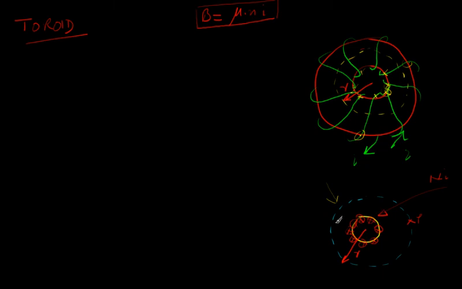We need to find out how much current is going in, and we can do that using the closed contour integration of B around this contour. The radius of this contour is a circle of radius r. It means the integral of B·dl would be μ₀ times the total current. So we need to find this integration and the total current.